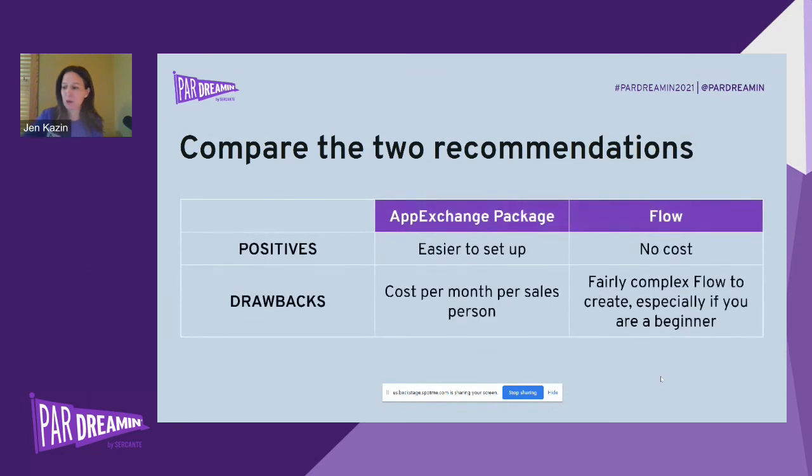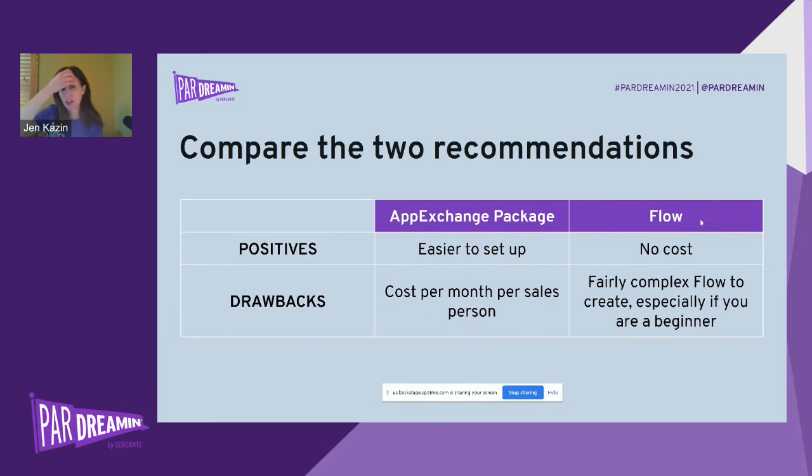So here's my quick comparison. For the AppExchange package that I mentioned, one of the big positives is that it's really easy to set up. If you take a look at that flow and you're like, wow, I'm creating variables and collections, I'm not following this, I'm not comfortable with turning this on, that's fine. That's why I liked having two solutions. Then go use the AppExchange. Go check it out, see if you can get a trial on that. The drawback is that there is a cost involved for the convenience, rightfully so. But like I said, you can also see if you can qualify for a discount.